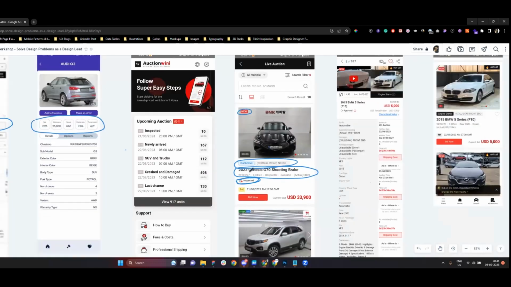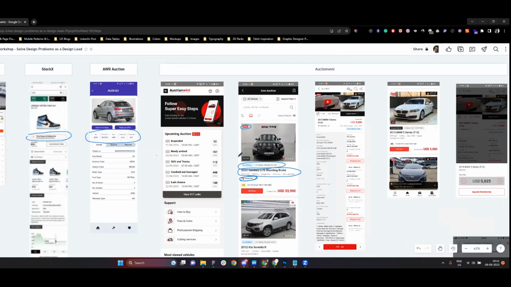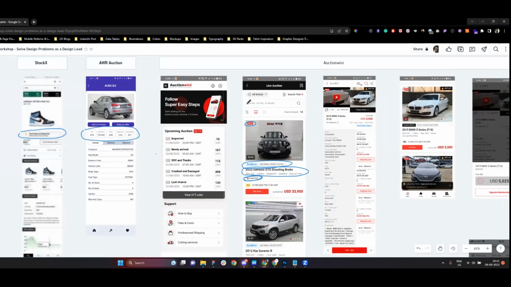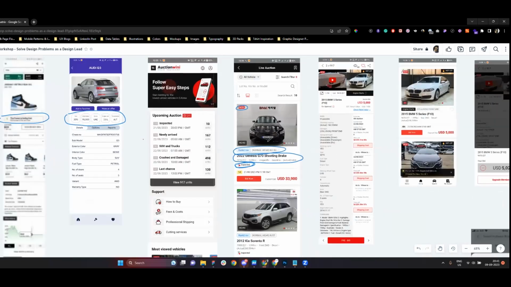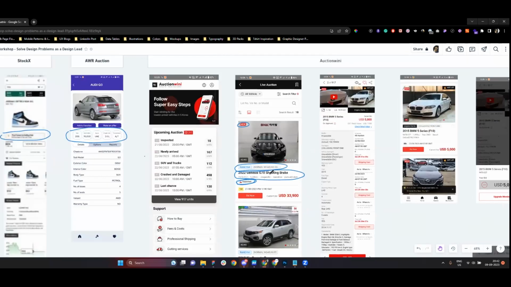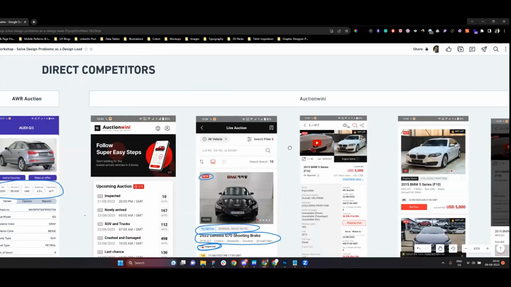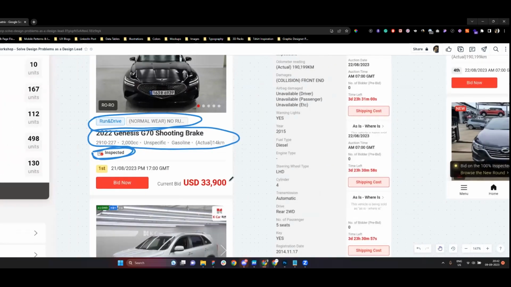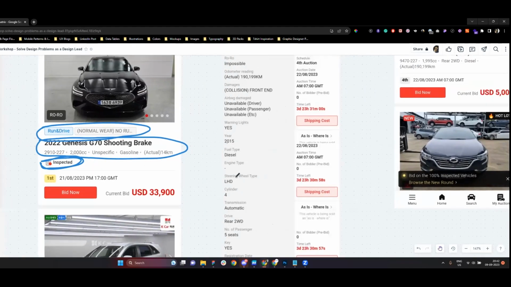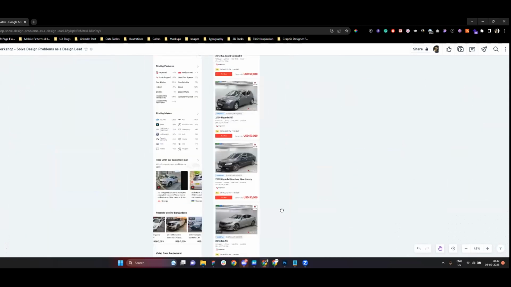Suppose the task were a use case itself, a user flow itself. Then instead of screenshotting a single screen, I would have screenshotted the whole user flow. So if the task were to improve the bidding process, I would have created the user flow for bid now: what happens when you tap on bid now, what screen appears after I have entered a certain amount, and what happens when I tap on that. The whole thing would have looked something like this.